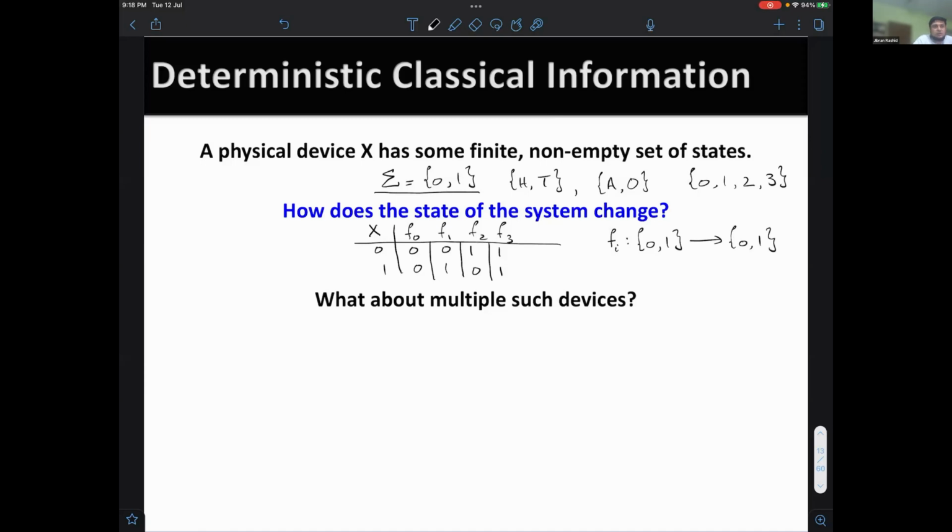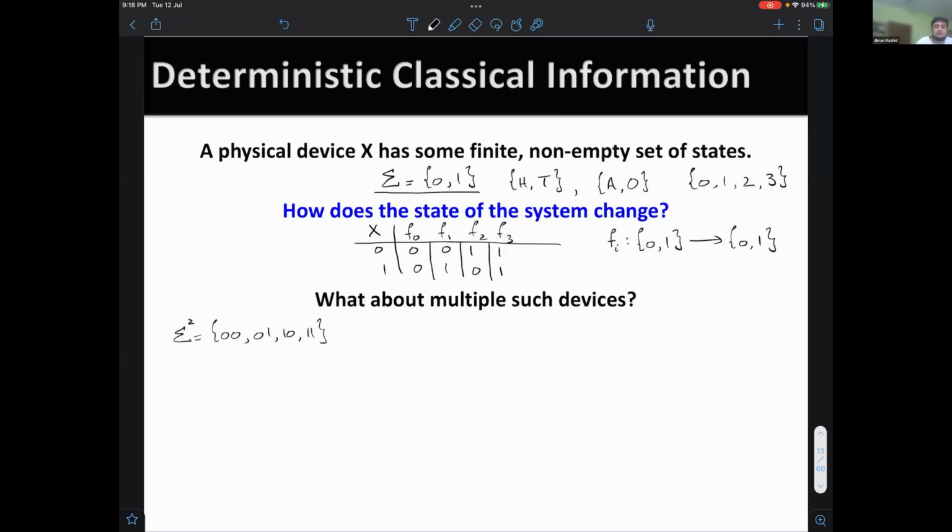As some of you have already been shouting out, the number of functions is 2 to the n. Let's get to exactly this counting argument soon. First, what if I had 2 physical devices X? So I had 2 identical physical devices X. The number of different states that it can be in is now also 4, through a slightly different way of representation, right? I could now represent it as my system can be in 0,0 state, 0,1 state, 1,0 state, 1,1.